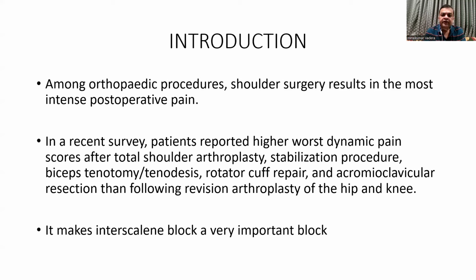So if we talk about PNS-guided interscalene blocks among orthopedic procedures, shoulder surgery results in intense postoperative pain. And in a recent survey, patients reported higher worst dynamic pain scores after total shoulder arthroplasty, stabilization procedure, biceps tenotomy, rotator cuff repair, and acromioclavicular joint resection, following revision arthroplasty of the hip and knee. So pain is more severe than in surgeries of the hip and knee. So we need to treat this pain preemptively with interscalene block.